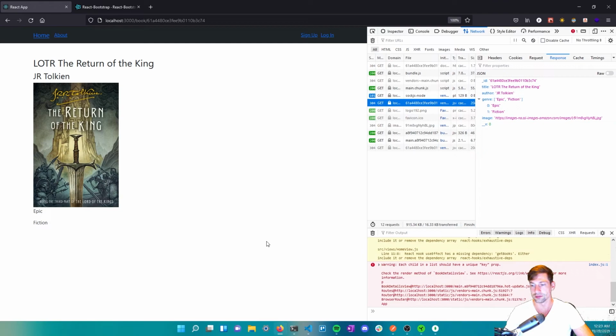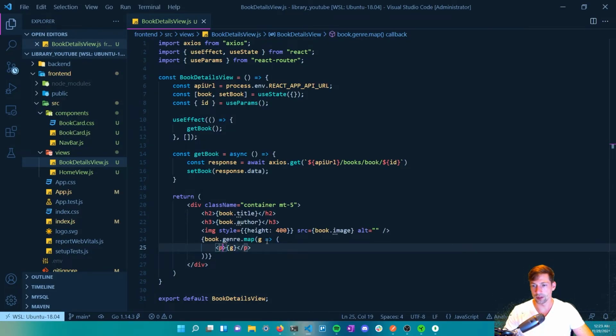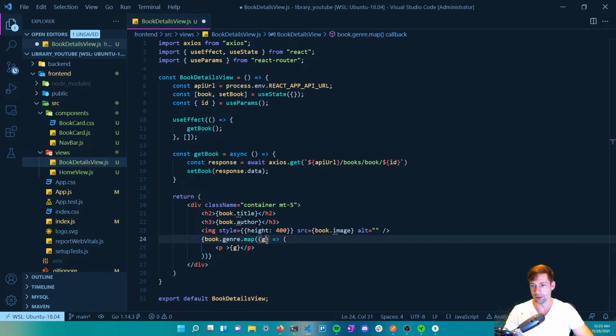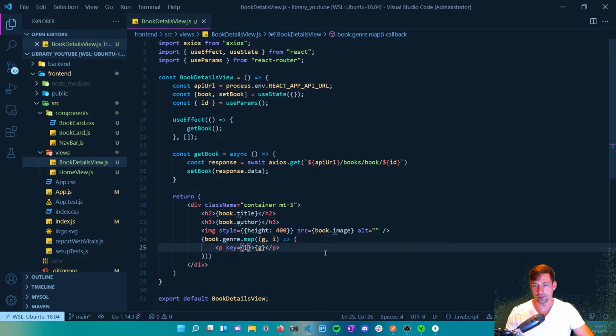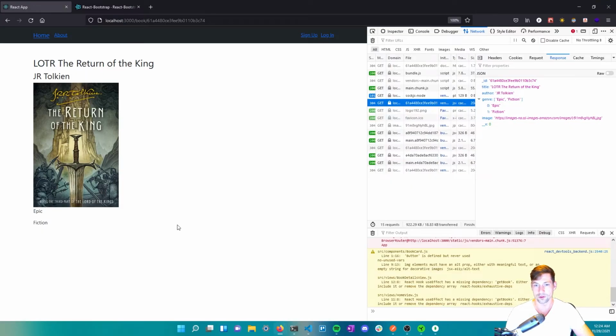Hey, there you go. And then I can put a key here. Or I can just pass the index and do key equals I. There you go.